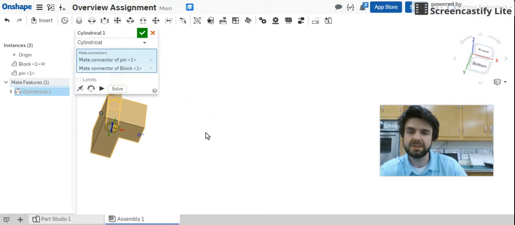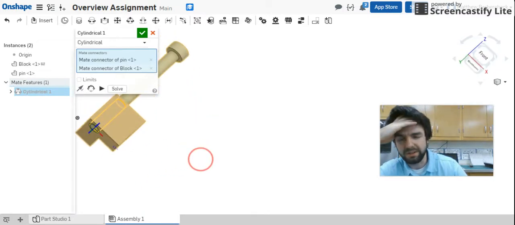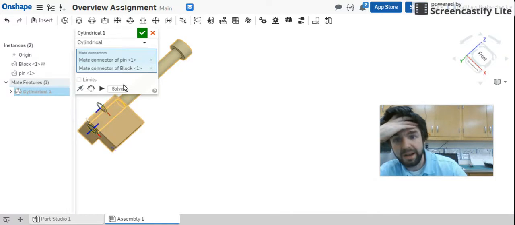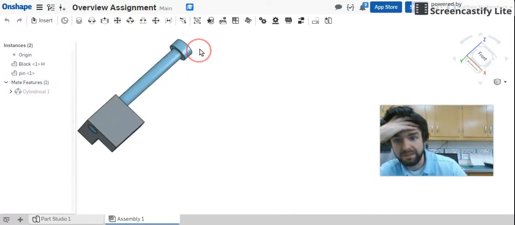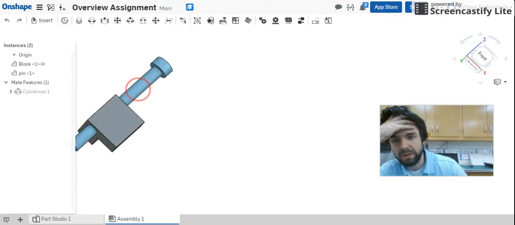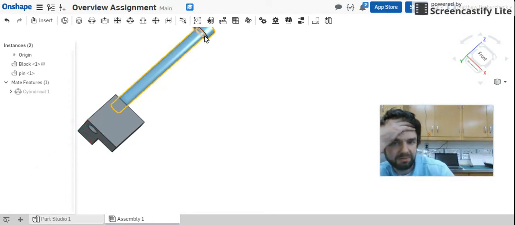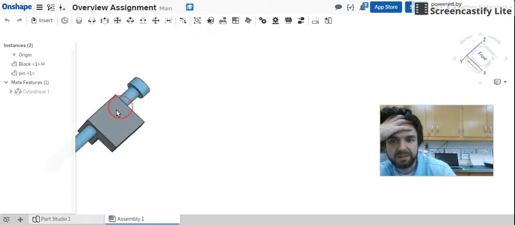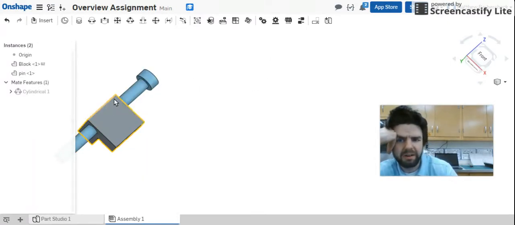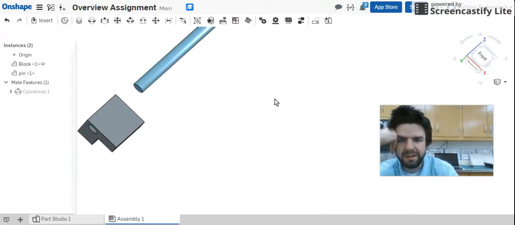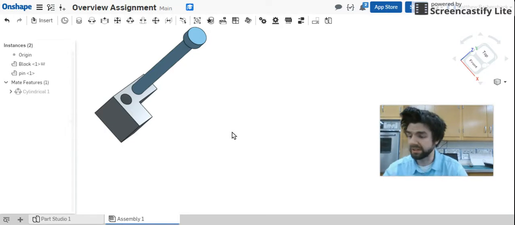All right. And what I should see is that cylinder is locked in there. Perfect. Now you can move this pin in and out of that hole. We could experiment with setting up what I want to say are interference mates, or we can actually make it so that you can't do this. We could set up that relationship. I don't want to get into all that right now. We've got it to do the basic function of sliding in and out just like that. We've got our block, we've got our pin, we're good to go.